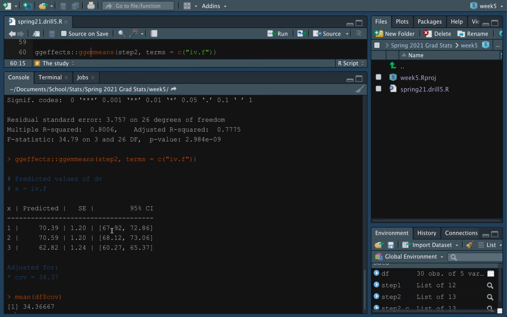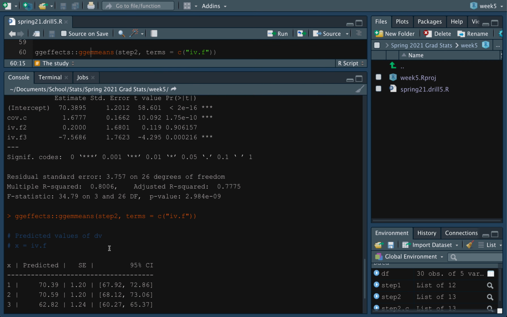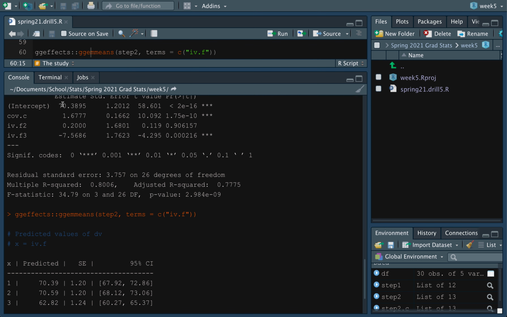And if we look back at our summary now, we can see that first group, again, controlling for the average pre-existing math ability, statistically controlling for it, is 70.39, and the adjusted mean is 70.39.